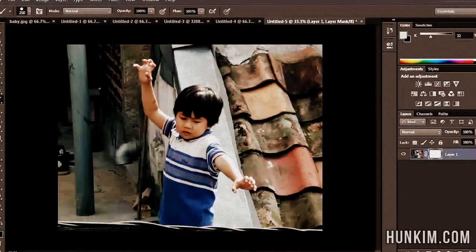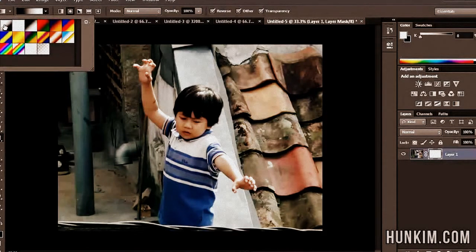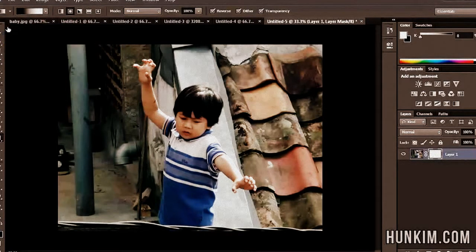Let's try something else interesting. I'm going to click on this little default white foreground, black background color, and we're going to choose a gradient tool. The gradient drop-down box will choose the first color, which is a white to black gradient. Double click, and because we're in mask mode here, if I choose the radial gradient, which is the second option, not linear but radial, like a circular, let's draw a nice gradient coming out of his hand. I'm going to drag it out this far.